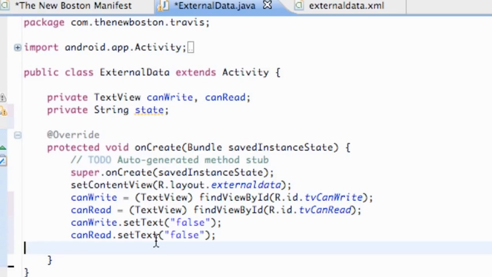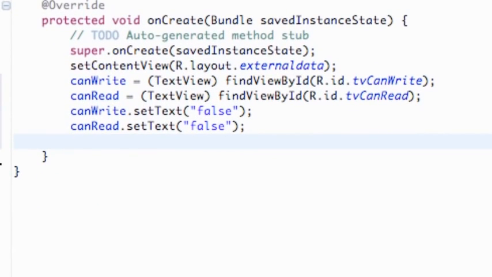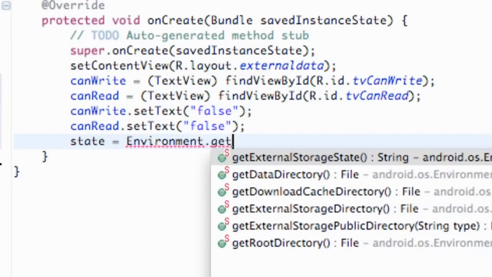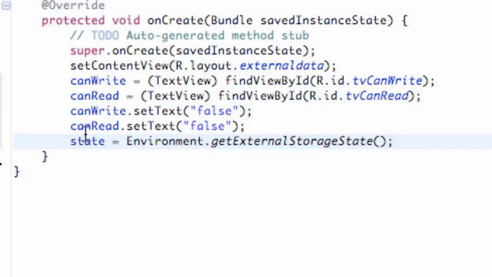So we're going to get some stuff from the Environment class, and we're going to get the state of the external storage. We set up the state variable within our onCreate method to Environment dot get external storage state, and that's just going to return a string for us.